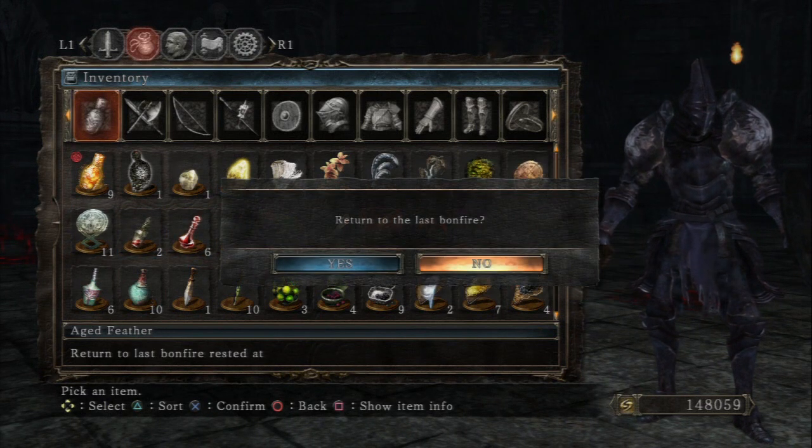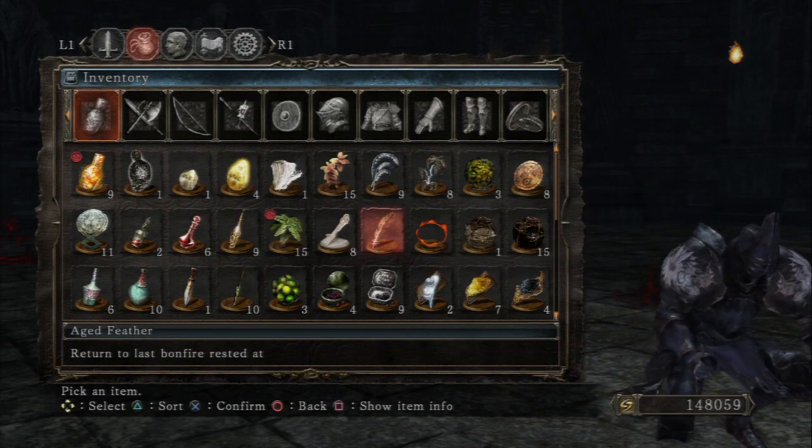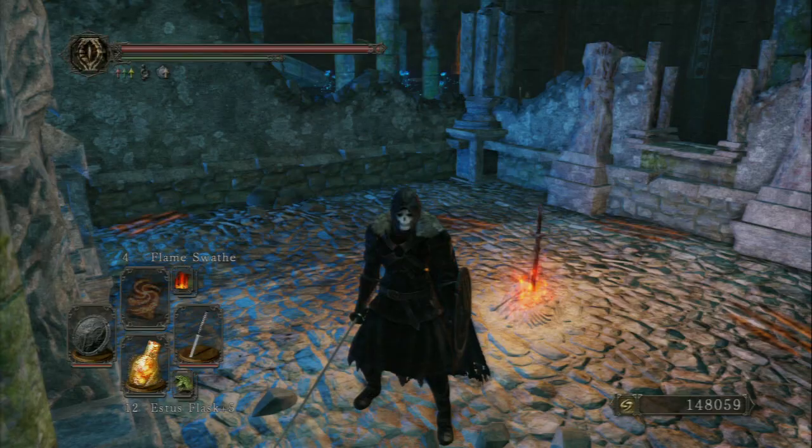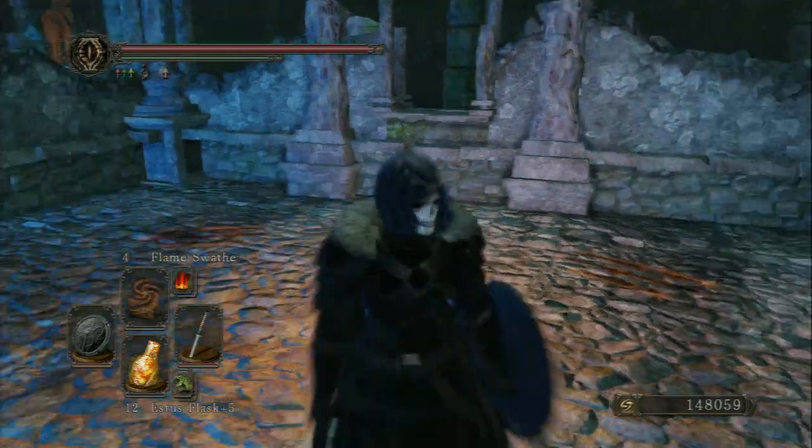But yeah, you don't get his soul when you beat him here, so I'm gonna kill the loading time to get to the area where you find the soul. This is where you need to be, the Shrine of Amana. This is the second bonfire.